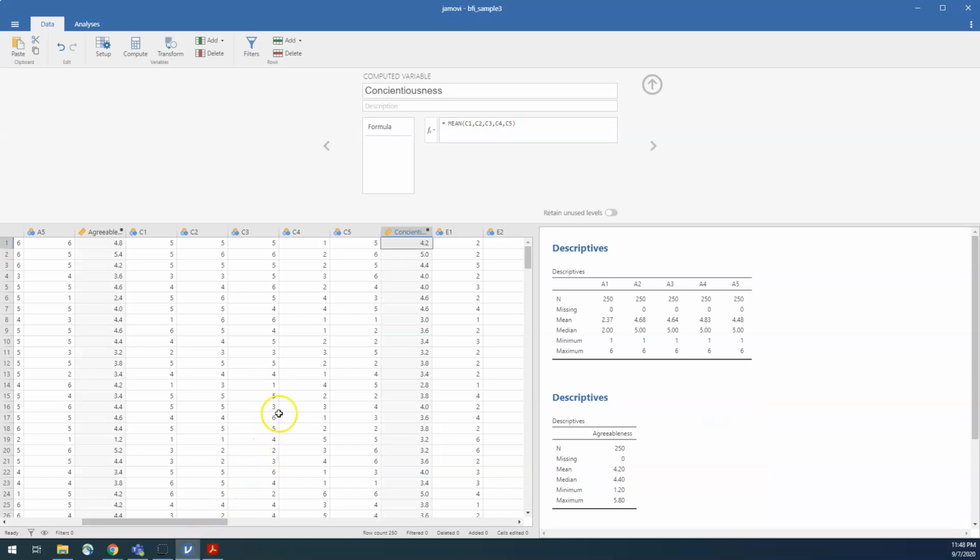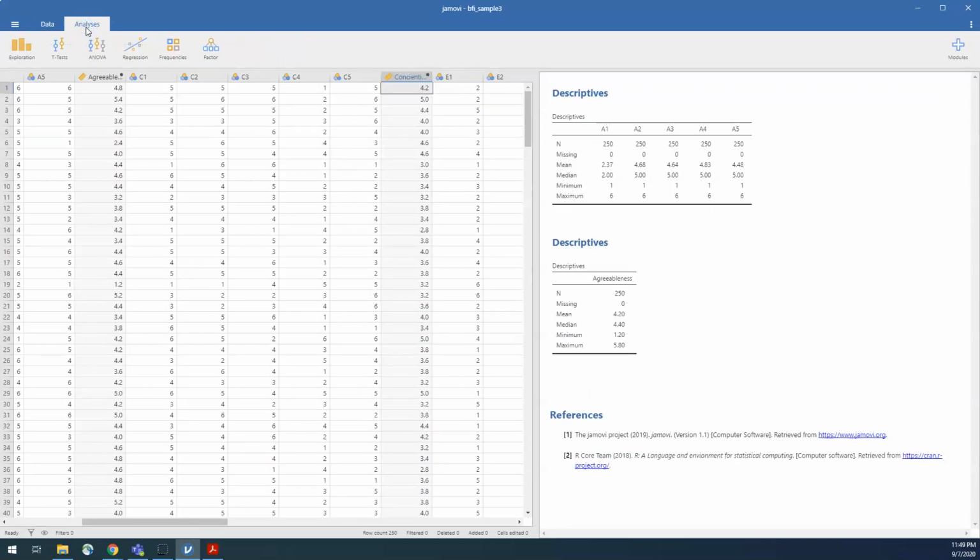Now, z-scores are not something that's computed in the analysis tab, because the analysis tab is going to show you aggregated things across people. Like, it's going to take everything for a variable and give you the average of all the people in a variable. But a z-score isn't like that. A z-score is an individual thing. Each person will have a z-score. So if I wanted to convert this whole conscientiousness scale into z-scores, then I would have to take the first person's score and find out how far away it is from the mean of this entire set of scores, and then divide by the standard deviation of this entire set of scores.